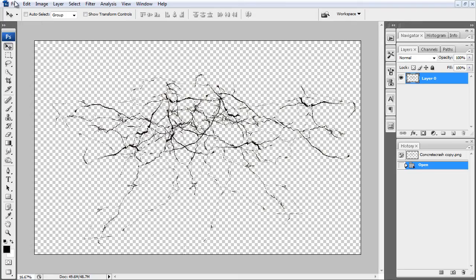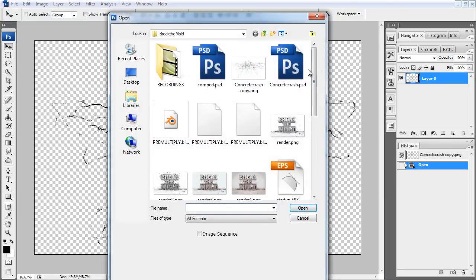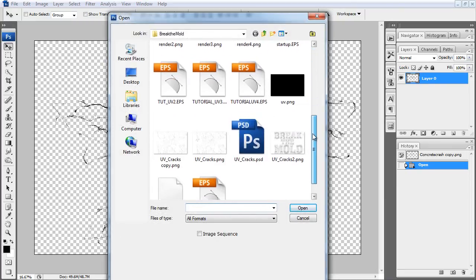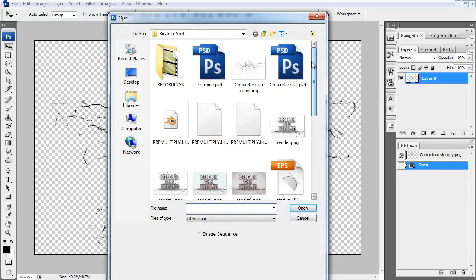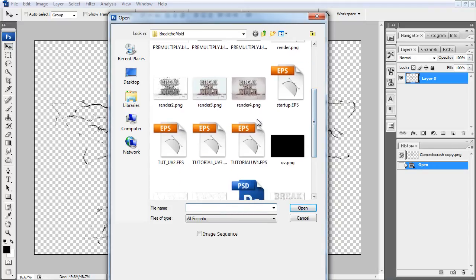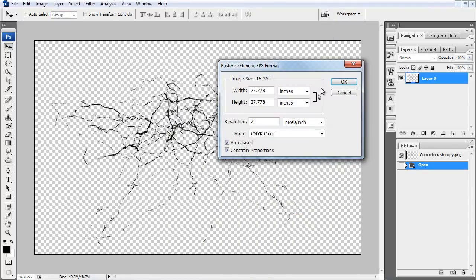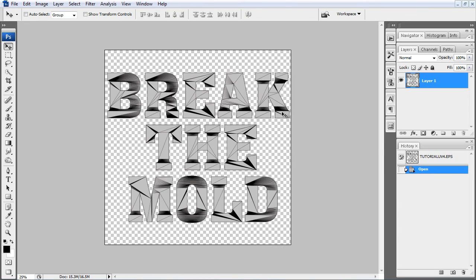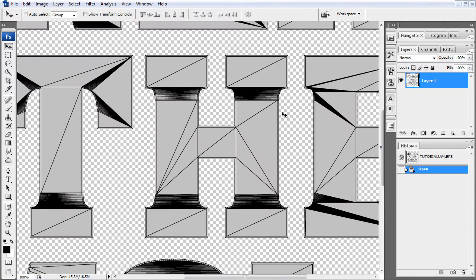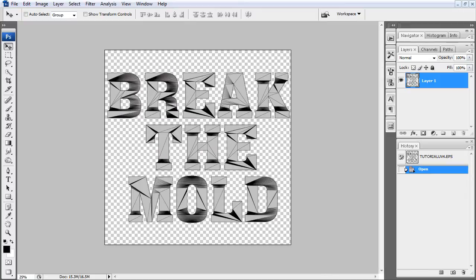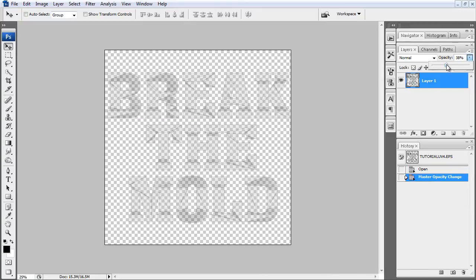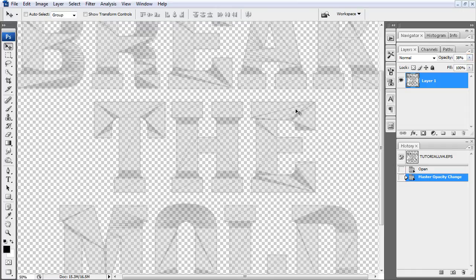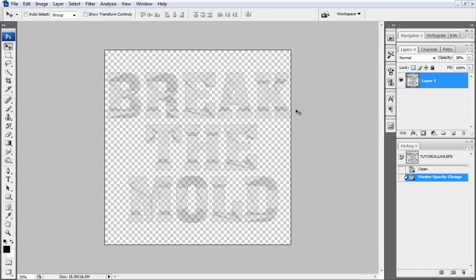And then open your image editor, and then select the image that you just created. Break the mold. There we go, that one there. That little thing will pop up. Let's have a look. Alright, and you get an image that looks like that. Now, best thing is you've got the layers over here, so you can just turn down the opacity so that you can faintly see the text, but it's not taking up the entire thing.